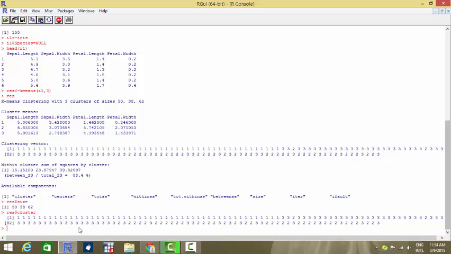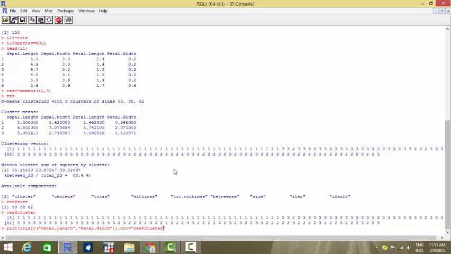So how do I do that? I plot the result, say plot(iris[, c(...)]). I want to do it against petal length and petal width, so I write Petal.Length, which is the name of the column, comma, Petal.Width, and I color them according to the results of the cluster, so col = res$cluster.